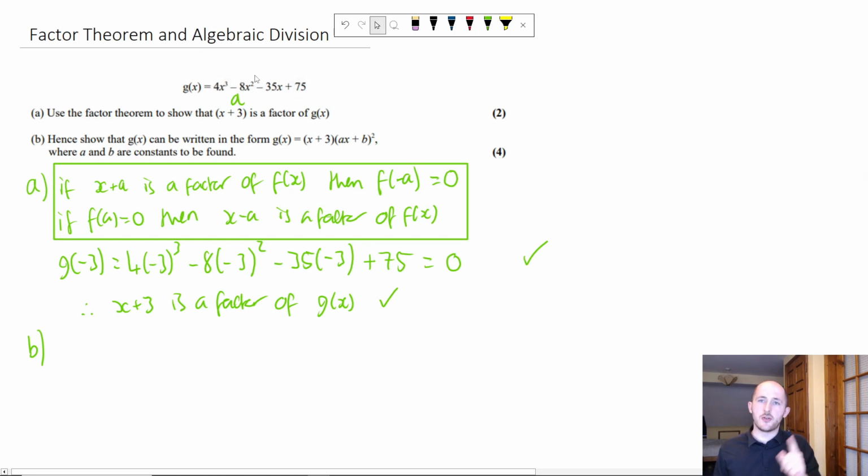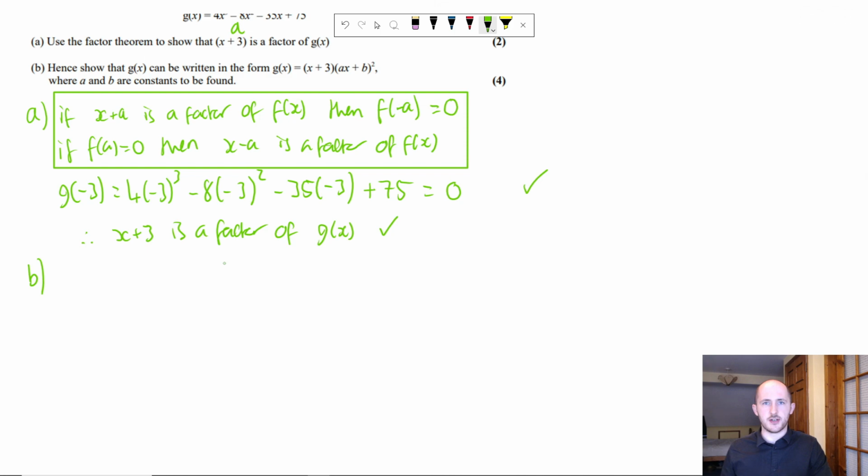And I'm going to show you how to do that right now. Now, this is going to seem like a bit of a long, tedious process, but it's actually quite simple. As long as you follow the steps carefully and lay your work out neatly, you'll get the answer right every single time. I struggled with this when I was in year 12. And again, this comes back in A2 as part of a question. It will say integrate this, and you'll have to do algebraic division first. You have to use the factor theorem, algebraically divide, then integrate. Okay? So, let's do it.